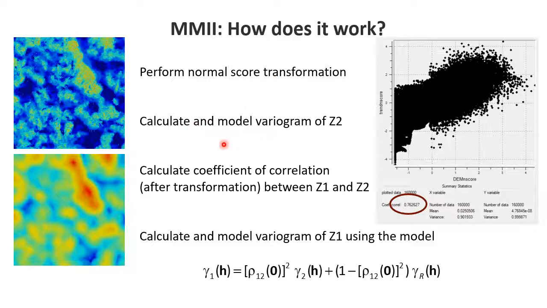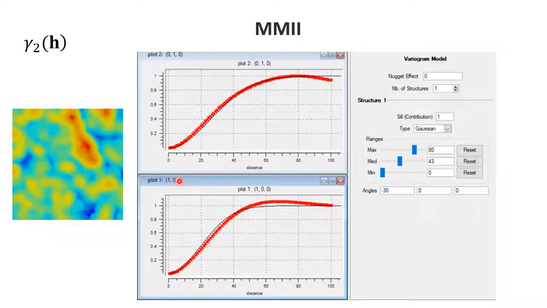So the first thing we have to do is calculate and model the variogram of the secondary data. So here, that's that. So we have our secondary data, and we have our variogram. You notice, of course, it's smooth, it's Gaussian. Notice that the cell is 1, and so I can use the SGeMS tools to do a model. And here you see that I have a model in here with a range, anisotropy, etc. Notice that the contribution here is 1. I also notice I have no nugget effect. So this is an easy variogram model to do, of course. So we have that simple variogram model.